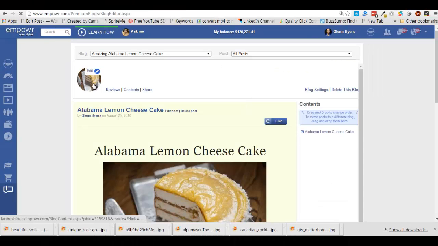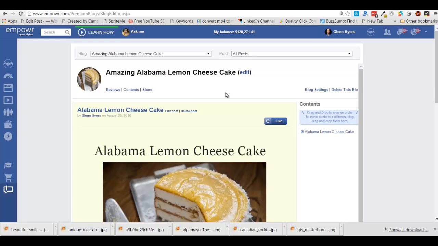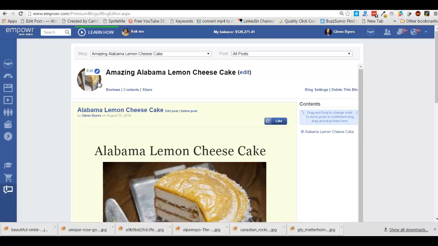Now Empowr is having problems. I stopped blogging because their picture wasn't working for me for, oh man, a month, or at least a month. And there's still people out there having problems with their pictures. So if yours pops up blue with a little picture of your profile picture, just make sure you did it with your regular picture, because if you forget, the profile picture will come up. But if you put it in and it's not working, then you're having problems with your upload. And that is happening right now for some people.